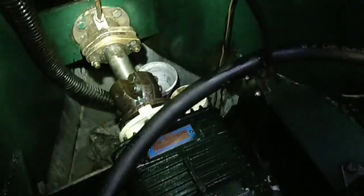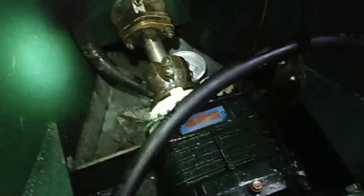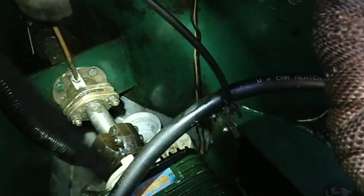I degreased a little bit of that stern gland. There's a bit more on it. Done a little bit there, look, down here. So we're getting there slowly. I've got to hoover and clean all the back there. It's a slow process. I'm not going to do it all in one go. I'll take my time over it, you know, 3-4 days a week, whatever. Degrease all that. And yeah, let's just do it slowly.